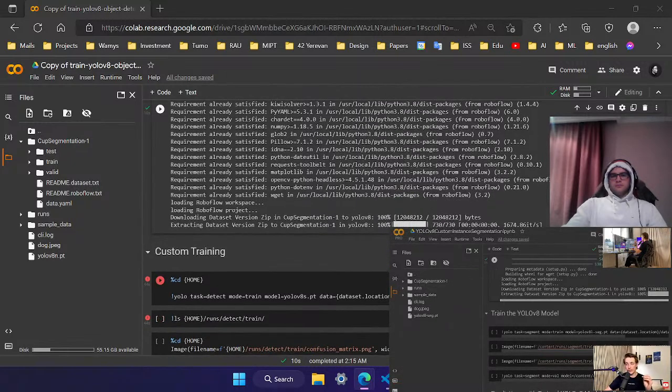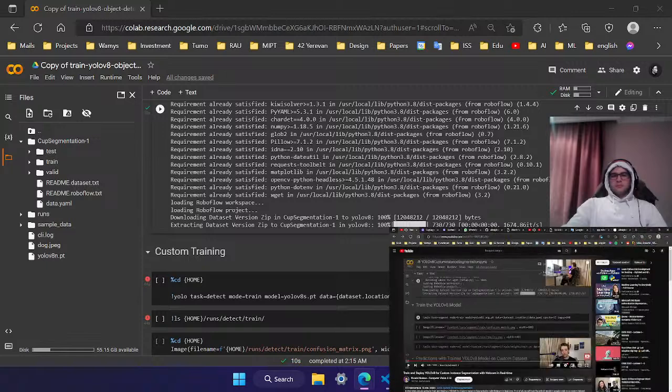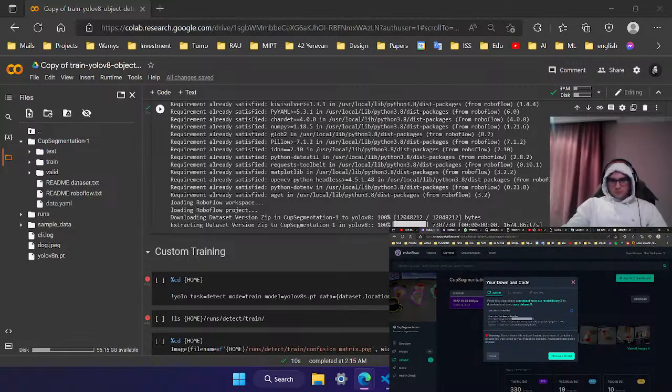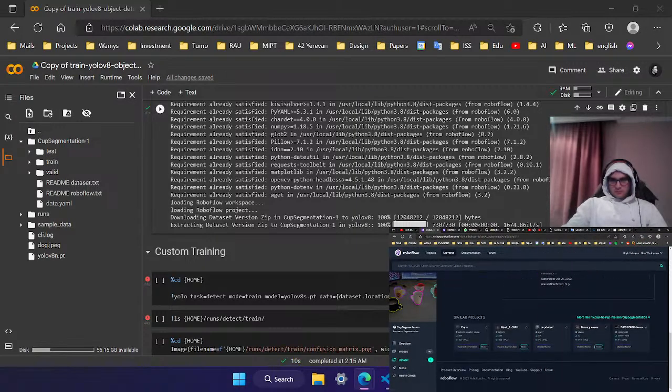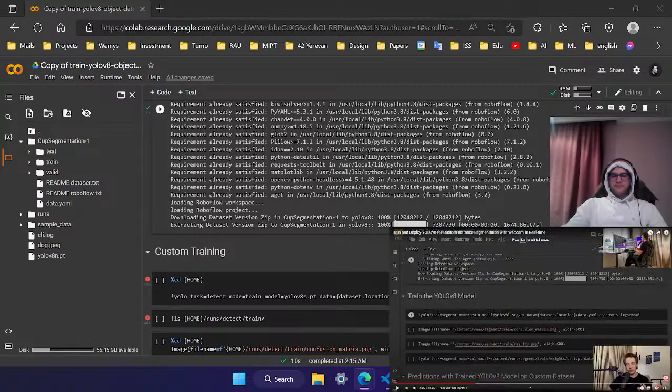We have our YOLOv8 model. We also have the data set from Roboflow. So now we can basically just go in and train the YOLOv8 model. We have this YOLO command.